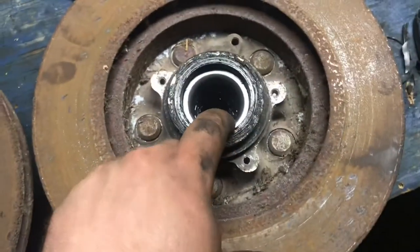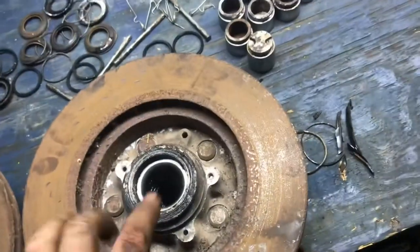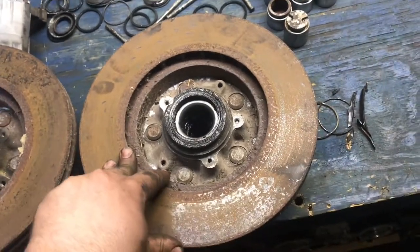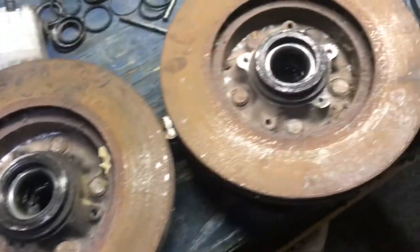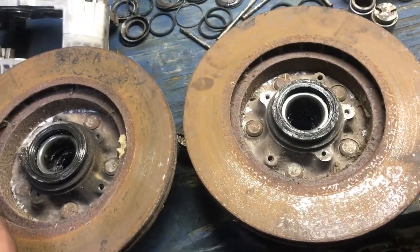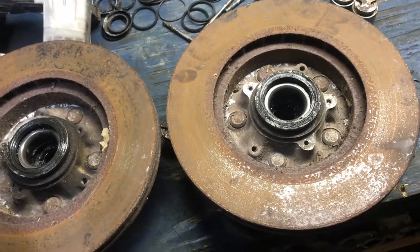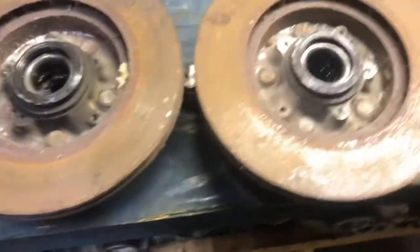Pulled the bearings out. I already have the front bearings out from when I pulled them off the spindle. Pull the bearings out, get new bearings, get new seals. The bearings did sound kind of growly. I'll just mock them up on the lathe, turn them how they are. The rears, I don't really have a choice. I think I'm going to have to destroy the rotors to get them off. So in light of not doing that, I'm probably just going to try and hit the rear rotors the best I can with maybe a sanding wheel on my grinder or something like that.